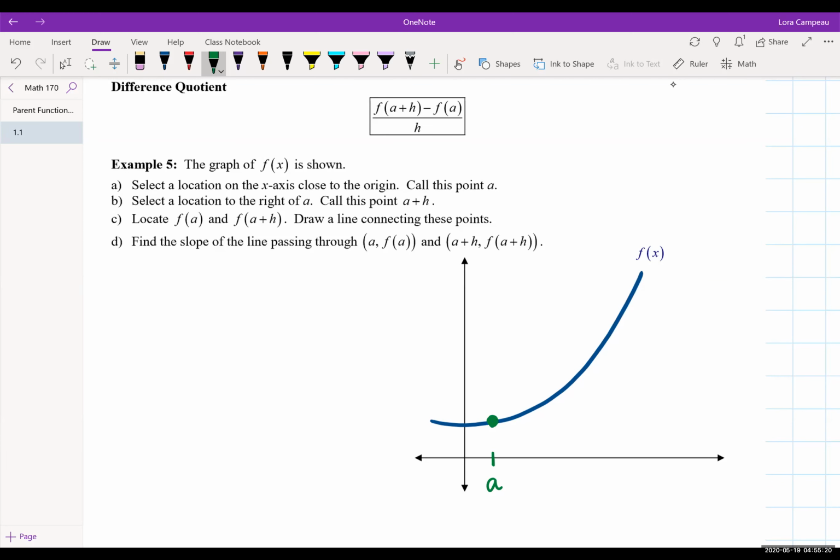And if I look at an x value a little bit to the right, I'll make it further apart to make an exaggeration, I have a plus h. The reason being is that you are h distance away from each other. So a, then add h, and you have the a plus h value.